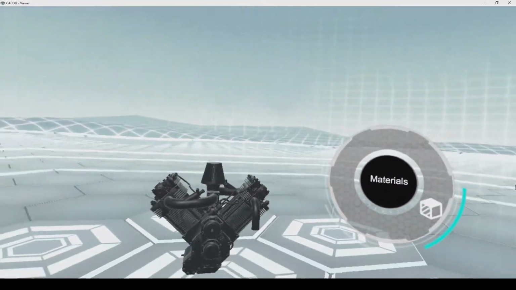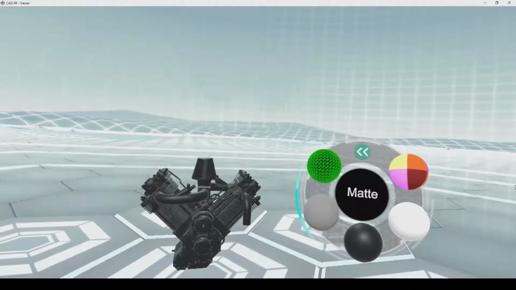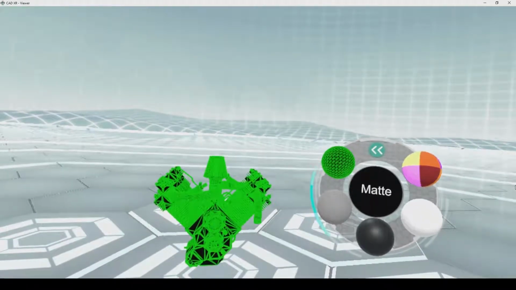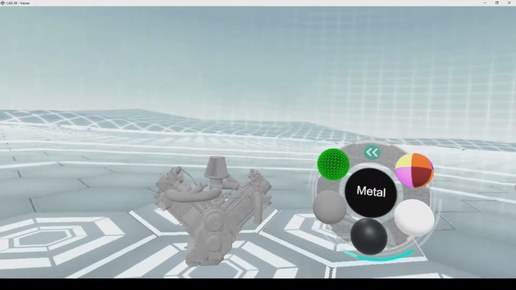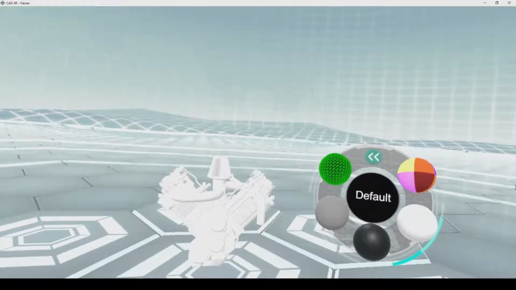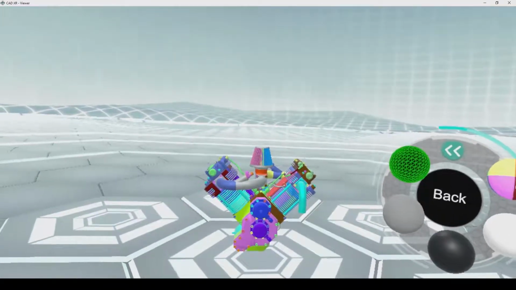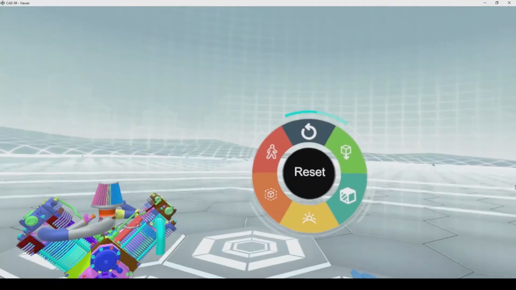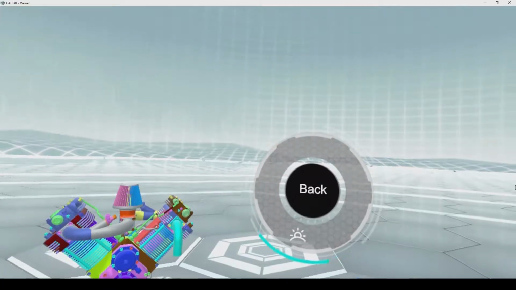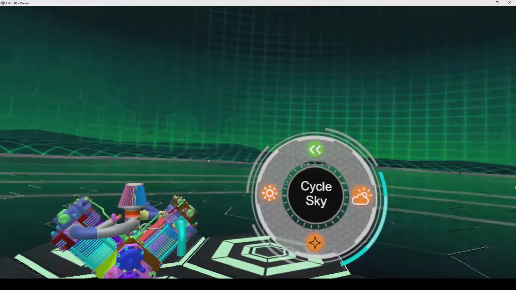Materials gives you the option of changing your model's skin. You can choose between wireframe, matte, metal, and multicolor skins. You can cycle through different backgrounds using environment.